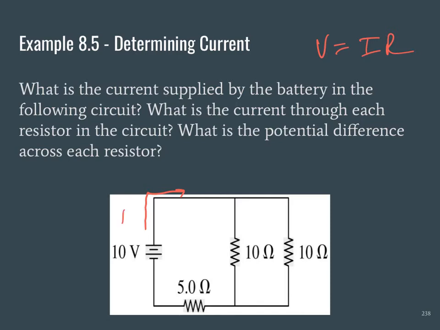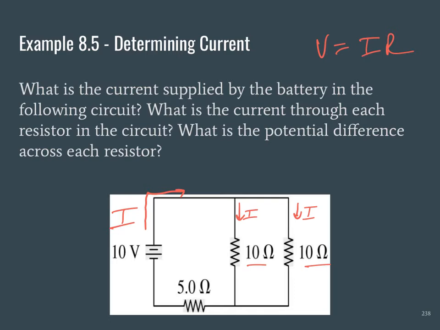The problem is I don't know the current, and I can't simply add my 5 ohm and my 10 ohm resistors together because there's this 10 ohm and 10 ohm branch. So not only do I need to know what the current is, I need to know the current that goes through each branch. There are several unknowns, and really it's all about the current because I have the resistors. So I'm going to draw another circuit, and another circuit, and keep drawing them until I get down to one resistor using the concept of equivalent resistance.